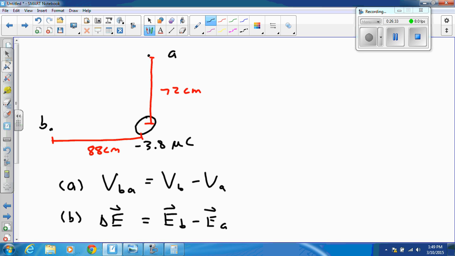Okay. What I like about this problem is that it's going to illustrate the mathematical difference between potentials and fields. Potentials are going to be scalar quantities, so we don't have to worry about direction. Fields are vector quantities, so we're going to have to worry about direction. Now, in this particular problem, the directions aren't too hard. But still, with a field, we're going to have to be concerned with magnitude and direction. With potential, we only care about the magnitude, the size of it.